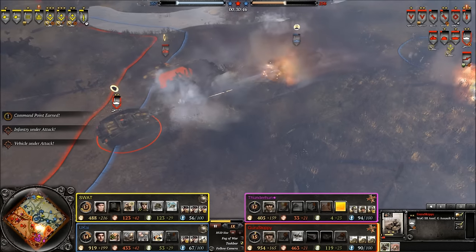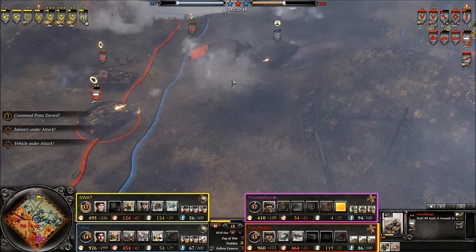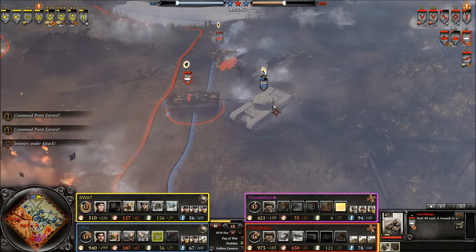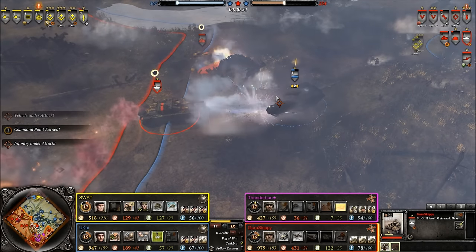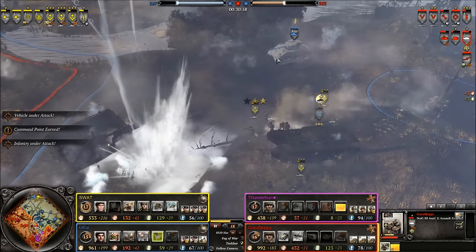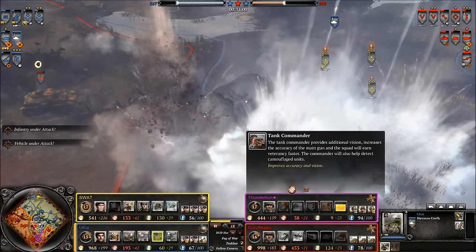Oh, use target weak point, the barrel, use target weak point! Target weak point, Helmut! Ah, there we go, he uses it, but a bit too late. And we've got artillery cover going down. Going for the armor wing. Oh, there we go, we've got a Firefly up there. No upgrade to get the tank commander.